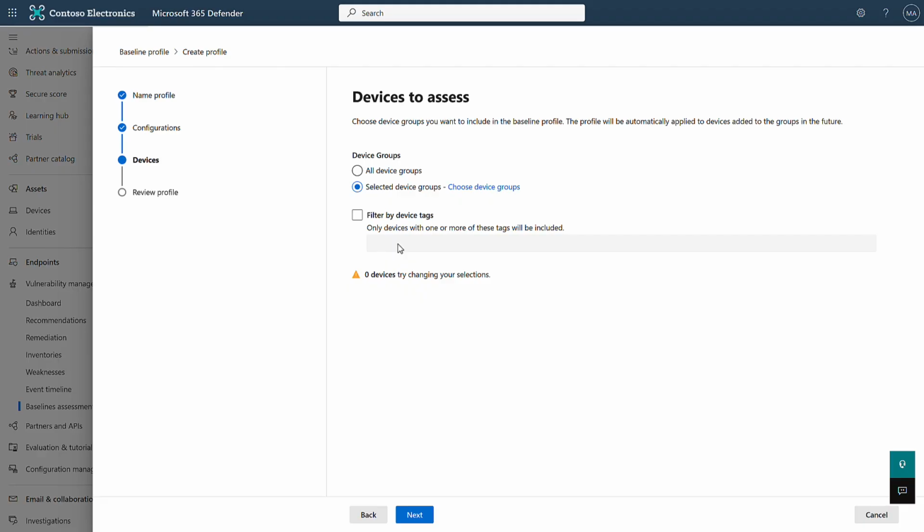Or do I need to create a group that contains all my specific Windows 10 version numbers? We'll go out there and apply, let's say if you select all device groups and you also selected Windows 10, we'll apply that baseline to all those Windows 10 devices in your organization. And you can filter by device tags. Lovely. Okay. Really cool stuff.